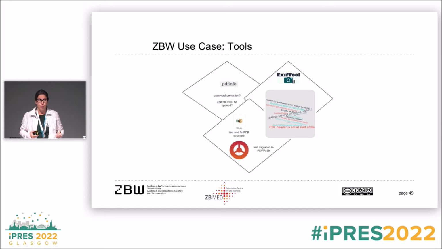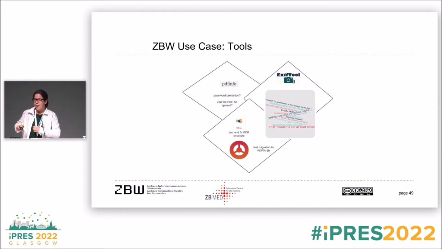Is there password protection? There sometimes is. We usually are allowed to remove it, and we have technical workflows for that, so this is solved. And we use ExifTool for the error messages, because sometimes the PDFs are not really too bad. You can open them, but they are not really fit for digital preservation. Like, yeah, you might have stumbled on that problem too. There are many error messages from ExifTool. We don't yet understand everything.